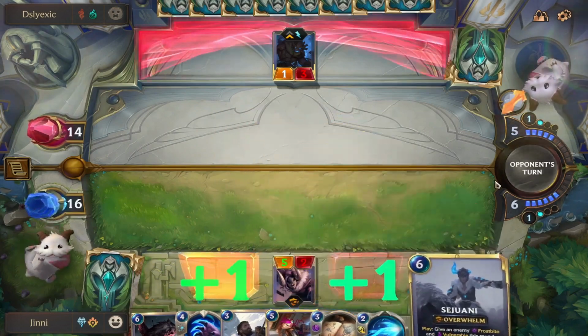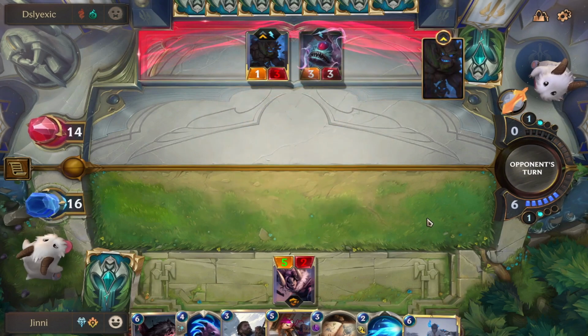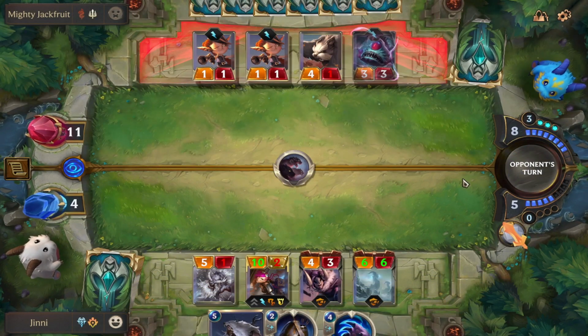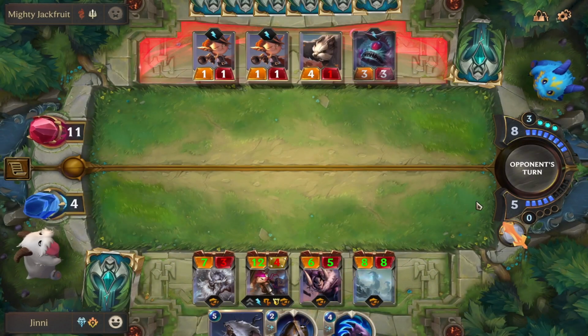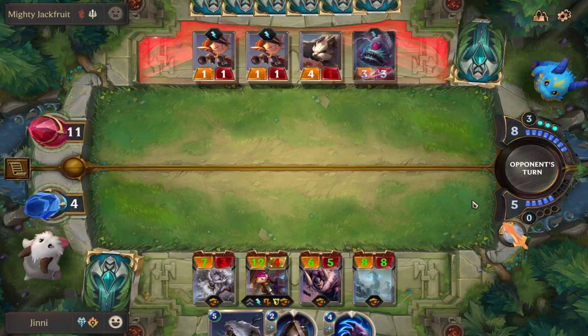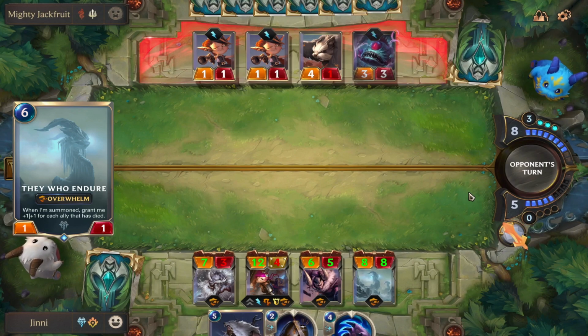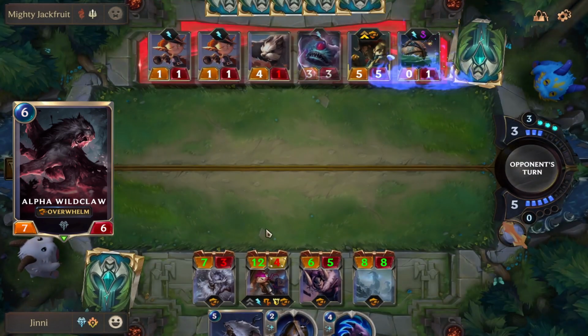So really, Ember Maiden you probably should have at like 3 in the deck, and the same thing with Ruthless Raider, but Ember Maiden, I think, is more important. And to be honest with you, every time you see Overwhelm, you should stop and take a look at the card and see if it's worth putting in your deck, because Overwhelm cards with Sejuani usually are very good. For example, They Who Endure, that unit that gets bigger and bigger the more ally units die. And even units like Alpha Wildclaw, it's a common, but still it's a big body. It has pretty big damage, and it has Overwhelm as well, so it's pretty good to have.